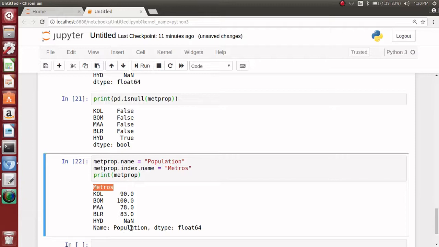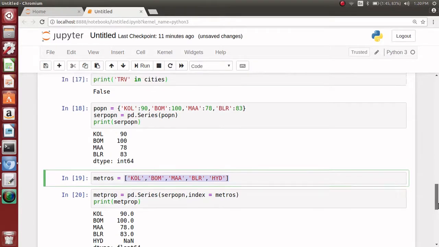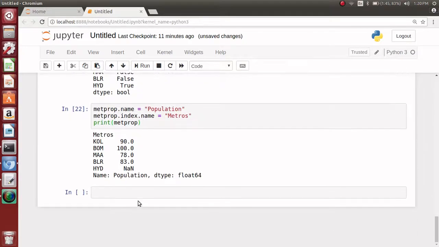Now for some simple functions. So for that, first let me copy this. One very simple function is reindexing.